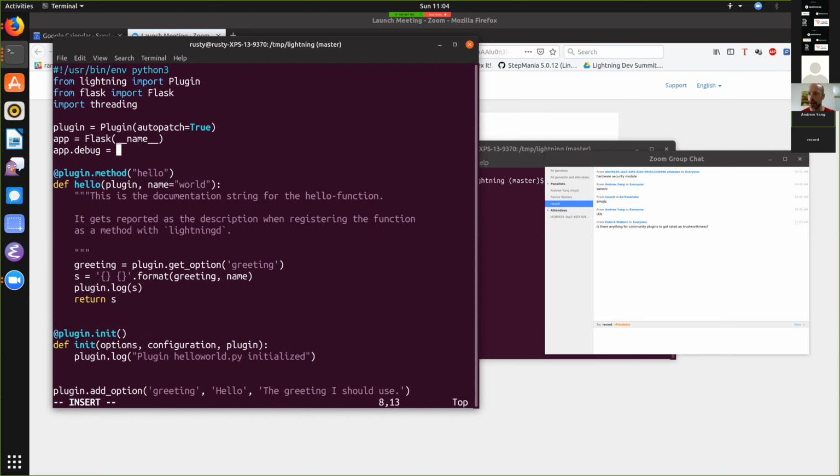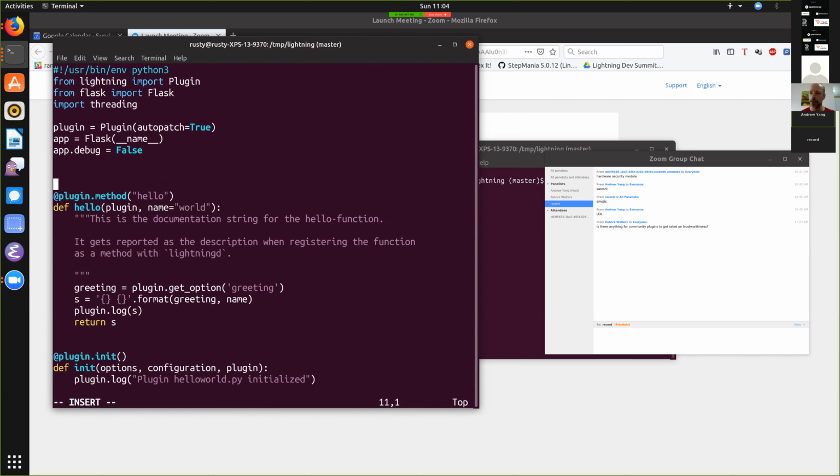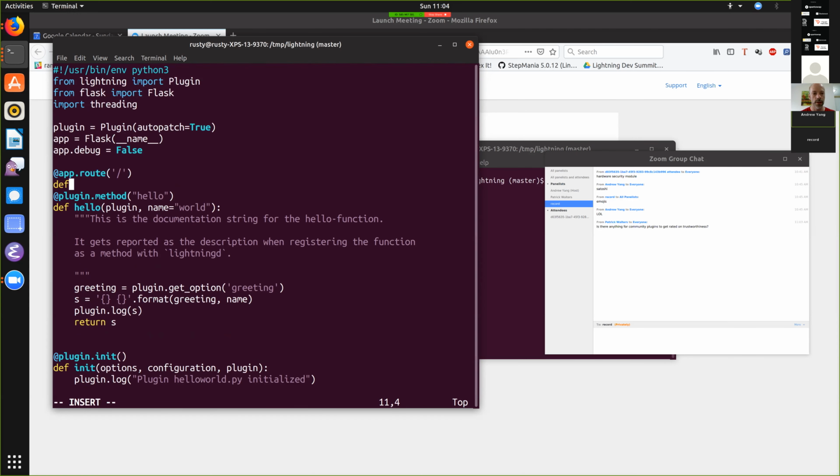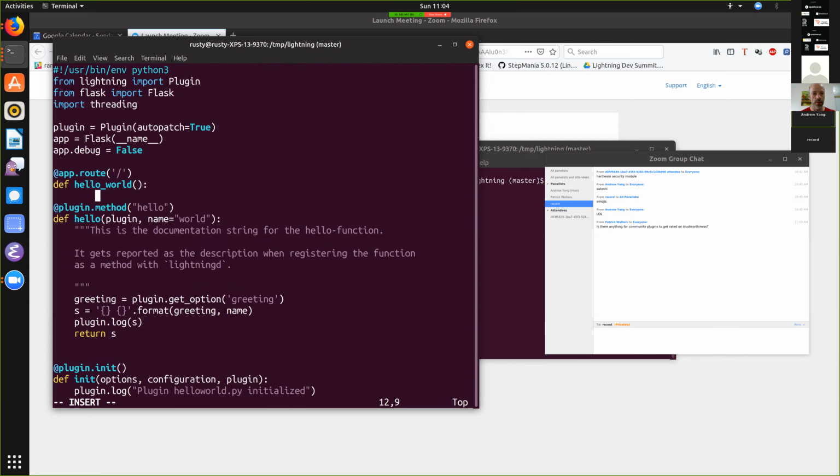And then you tell it what to serve. You annotate again with route, slash. Basically, if they access the root, then you return hello world.